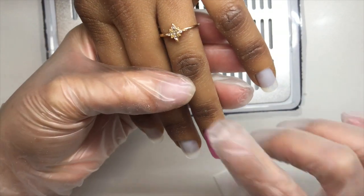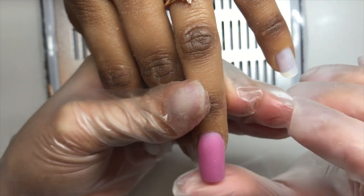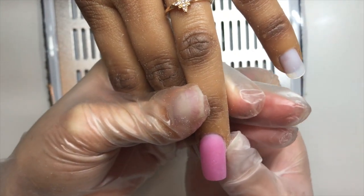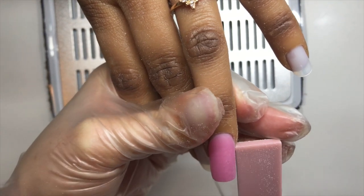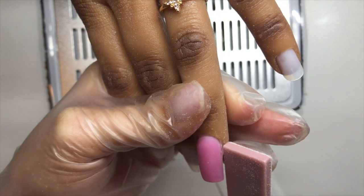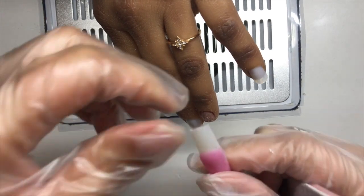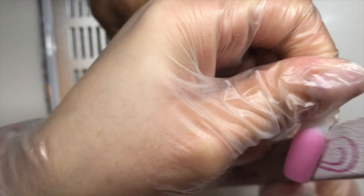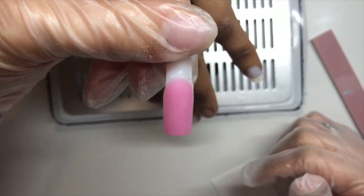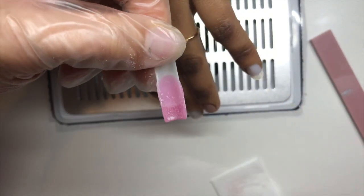I think I could have done it a little bit better with the forms and getting it more straight on there, and I didn't do that, so my bad. I just have to keep practicing, guys. Let me just take out the form and see. Yep, I did it crooked. Yeah, my goodness. That's another thing about forms, you have to make sure those suckers are on straight.